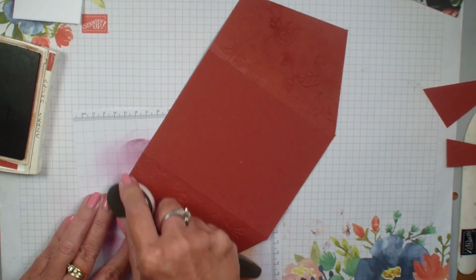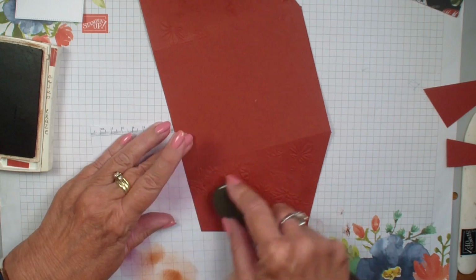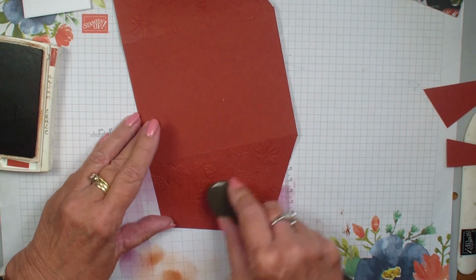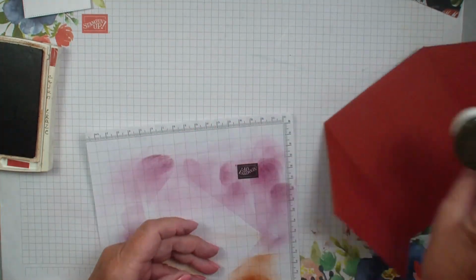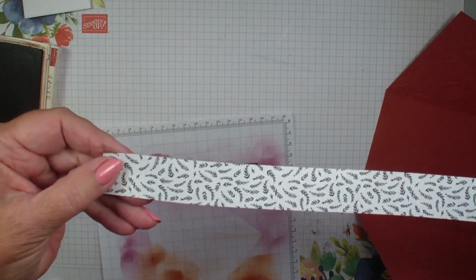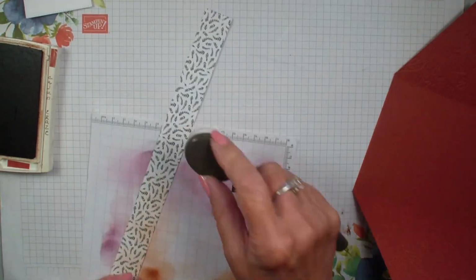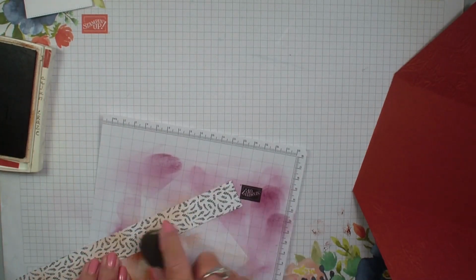So we've got that. Next, I'm going to bring in a piece of the Designer Series paper. I believe it's from the Hello Harvest Designer Series paper, and it has bold images on one side, but it has just the black and white on the other. So I want to soften that look. Again, going to go in with that blending brush. Don't need to completely cover it, but just want to tone down that white.